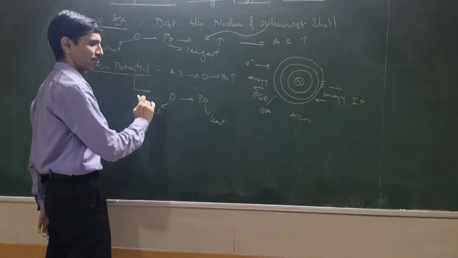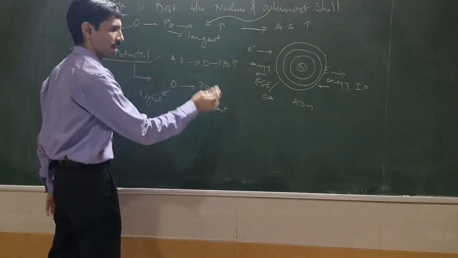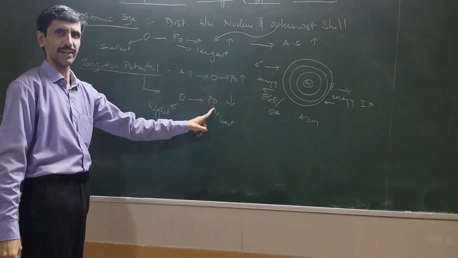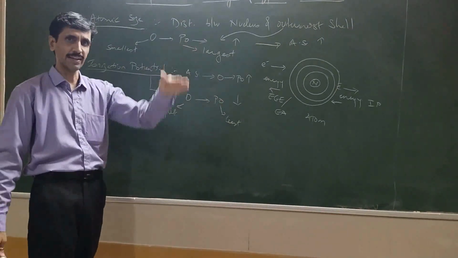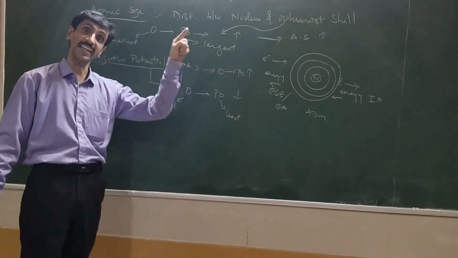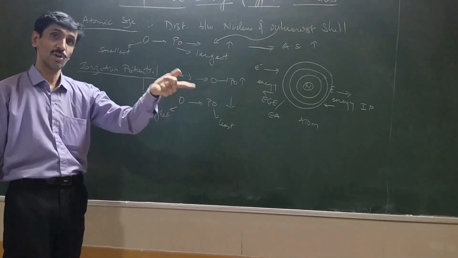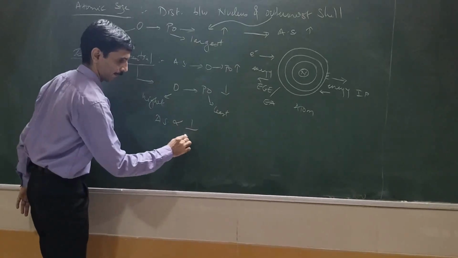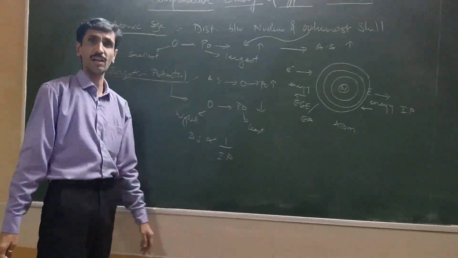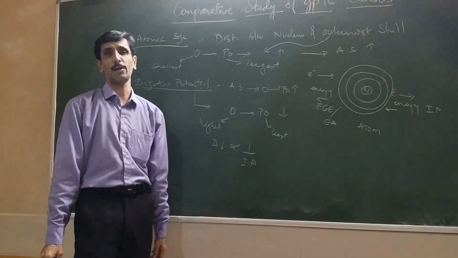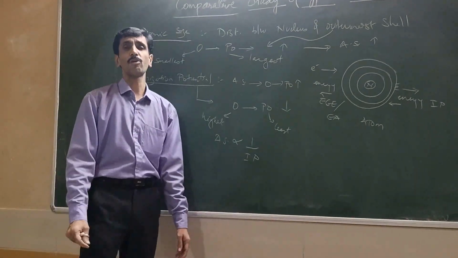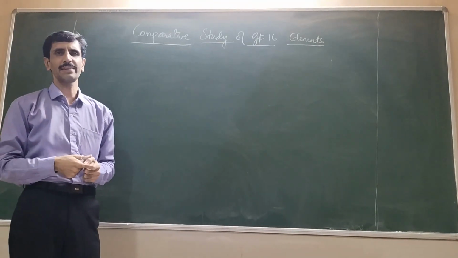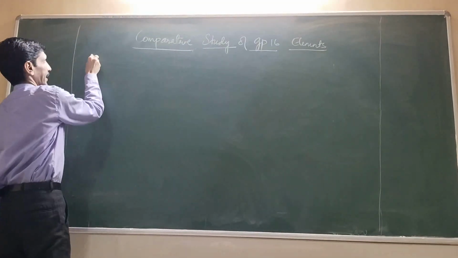And therefore, as we go from the highest to the lowest, we show this down below. So as we go from oxygen to polonium, the ionization potential goes on decreasing. The atomic size goes on increasing. And therefore, my dear friends, we come to an important relationship: atomic size is inversely proportional to ionization potential, or what we call ionization enthalpy. That's it. I hope you have understood this. Let's go into the next physical property, and that is electronegativity.